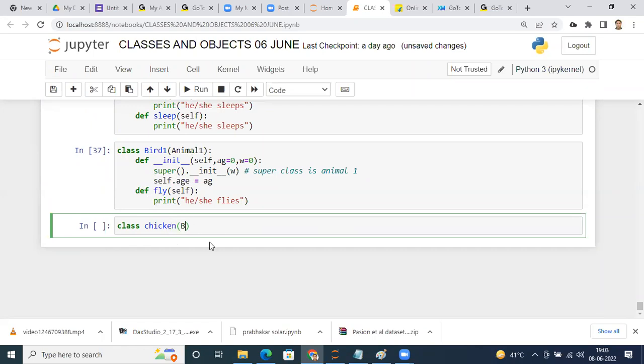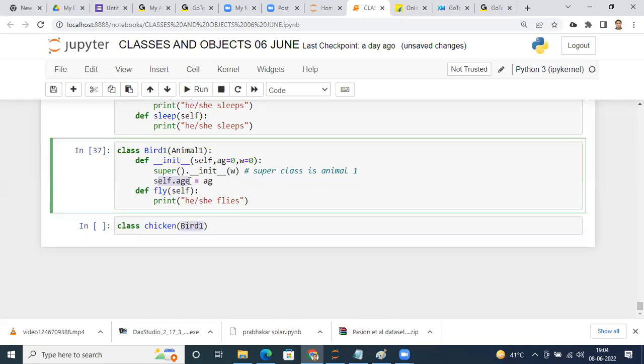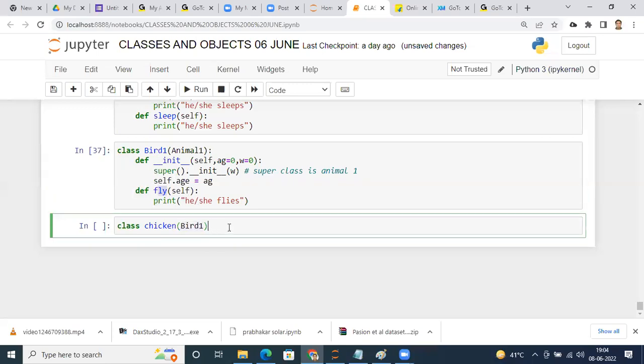So I will mention here bird1. Internally, bird is inheriting from animal. So this chicken will have everything from the bird as well as animal, because I mentioned bird1 here. So now come here, put a colon.